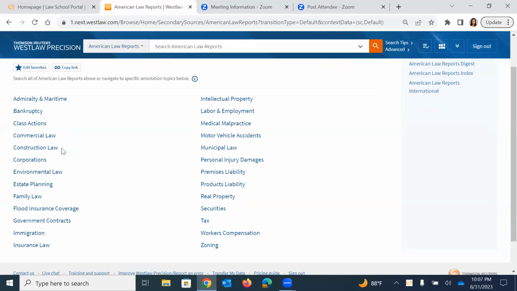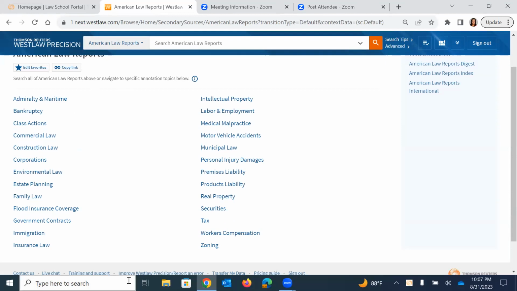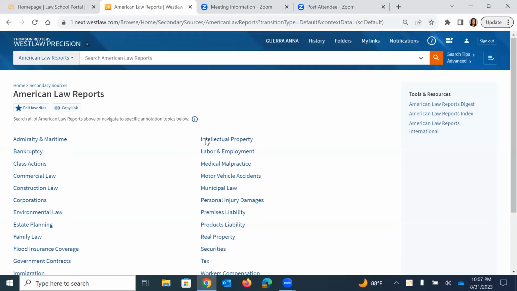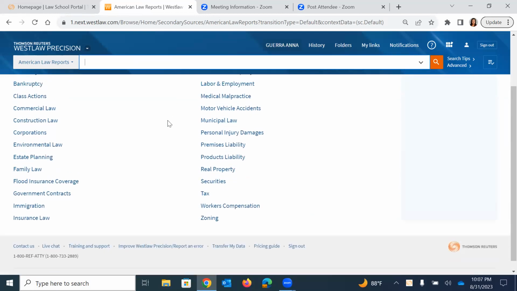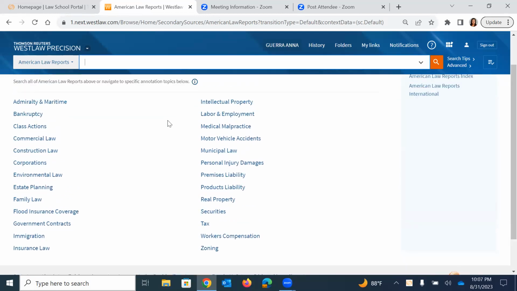You can also see here on the screen that ALR does have several topical volumes, or you can search in all of ALR. Now, I am researching dog bite liability, and so it's kind of coming under personal injury and maybe damages. So I'm going to take a peek at the personal injury damages volume.